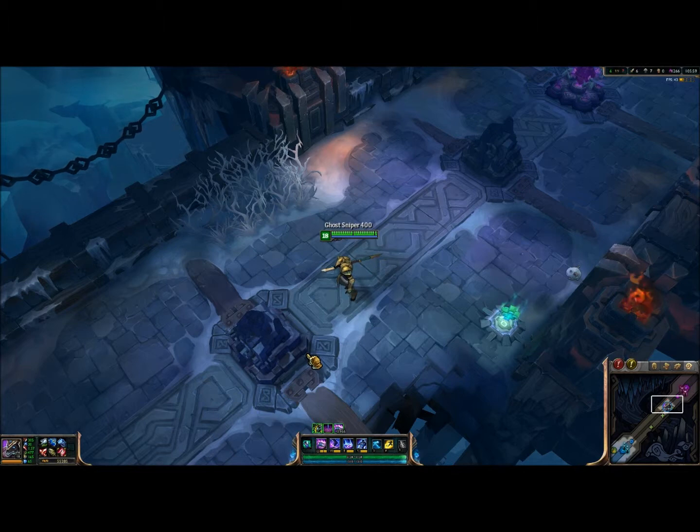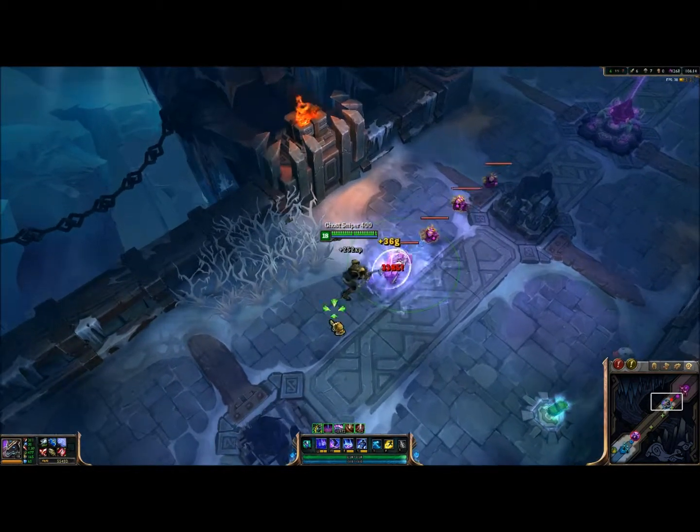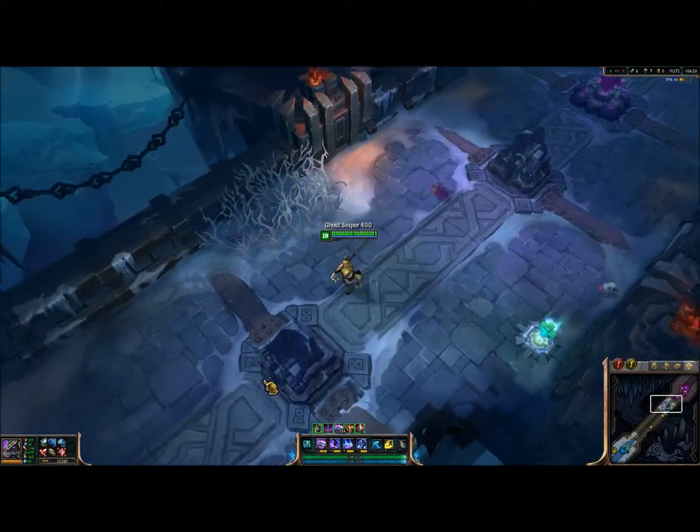Alright, I have 1,334 stacks on my Q, which is quite a bit for a Veigar. Especially when the cap that we're going for is 1,500. He's really close. He's about 250 off. Yes, and my ability power is 2,670 right now. I'm actually going to click on him so we can actually see that number.